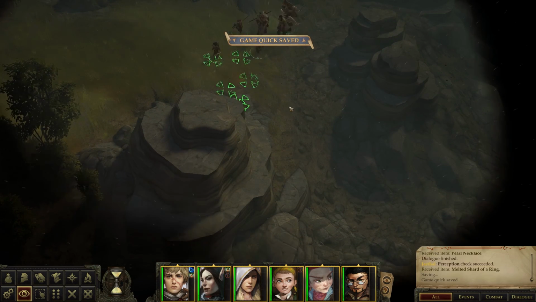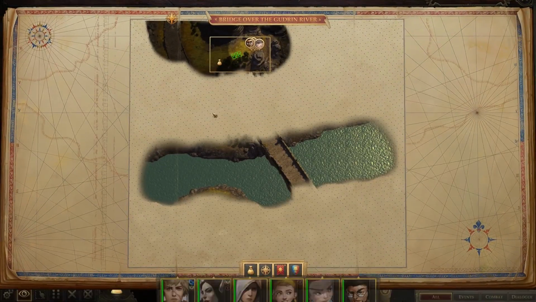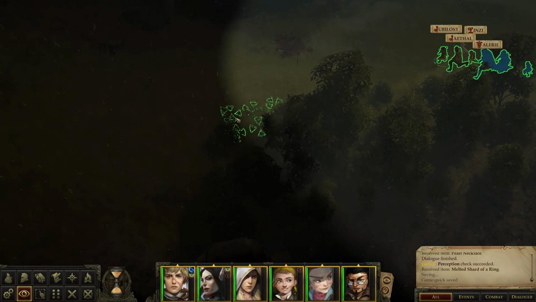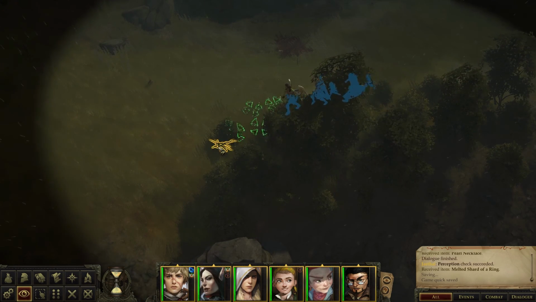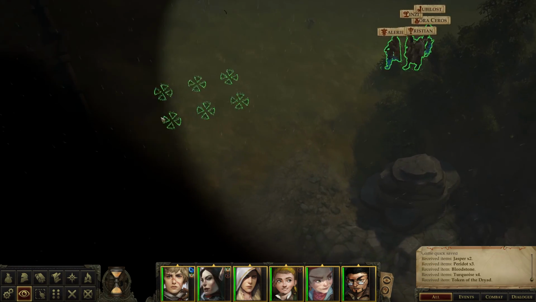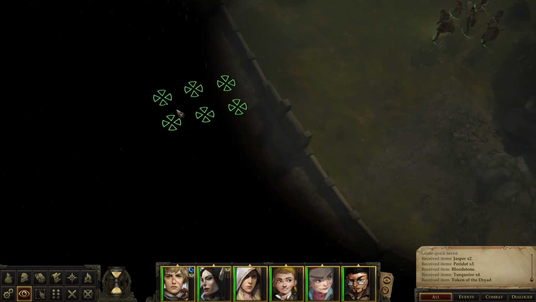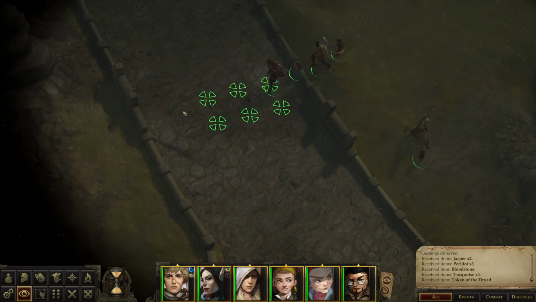Okay, well, we now have a lot of shards of this ring, so we should be able to create it at some point soon, you'd hope. Although I don't know how many you need, because we haven't created anything successfully yet. Anyway, fine. Ooh, that's a lot of things in that little bit there. I should go off the path more often. Great. Scared off a goblin prince.